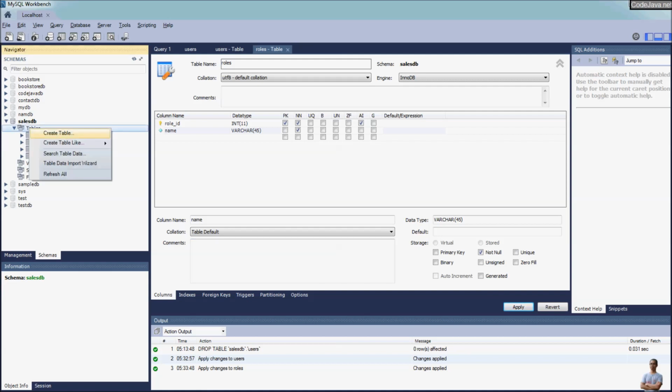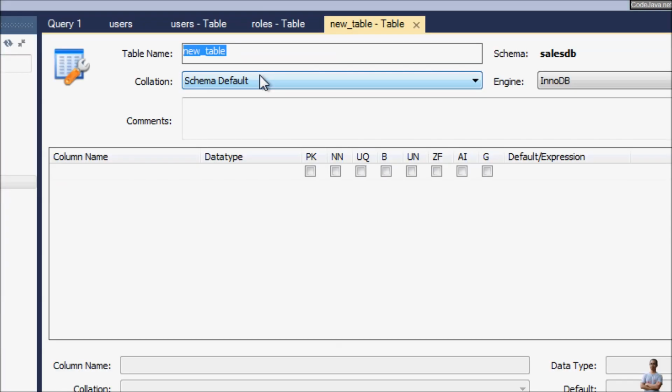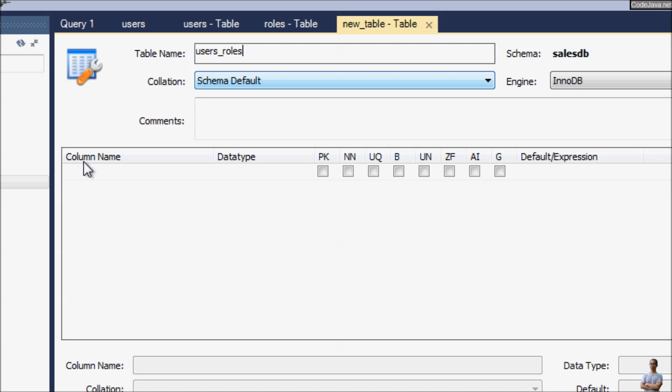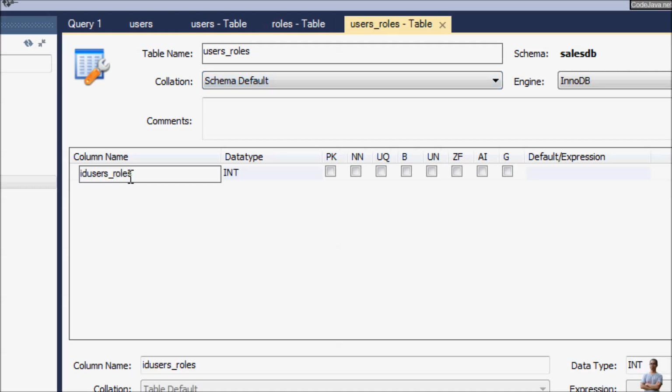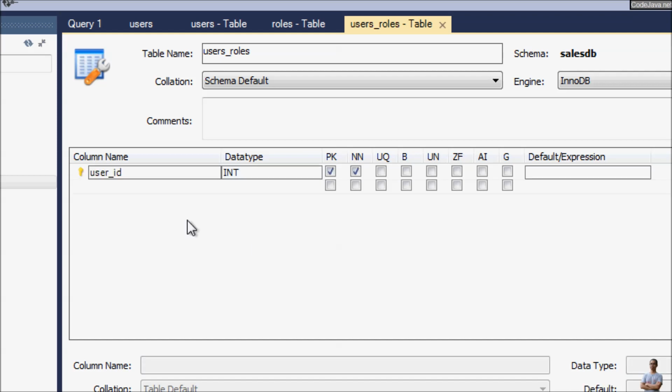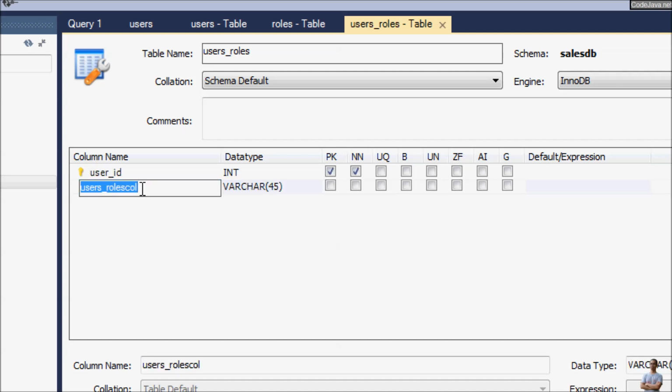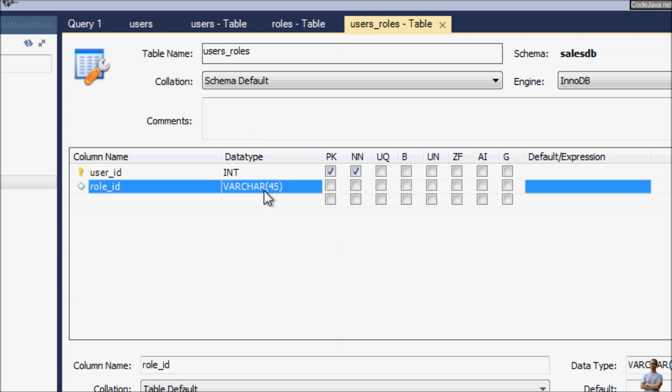So create the third table. Table name is users_roles, and the first column is user_id, data type int. The second column is role_id, data type is int.